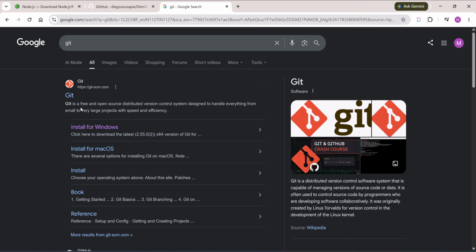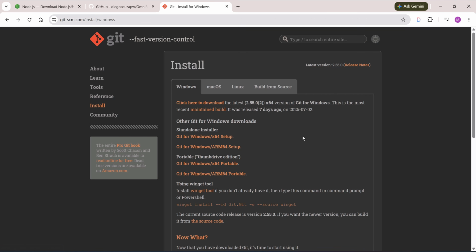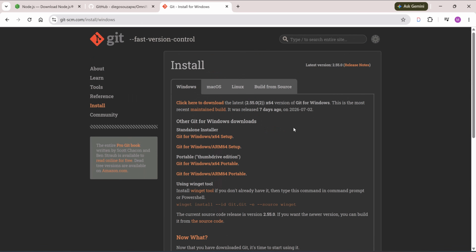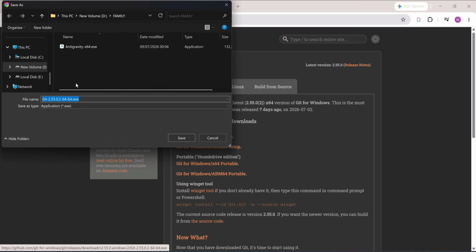After that, we'll install Git. Git is an essential developer tool. It allows you to clone repositories, manage project files, and install many open source AI applications. Most developer projects expect Git to be installed.